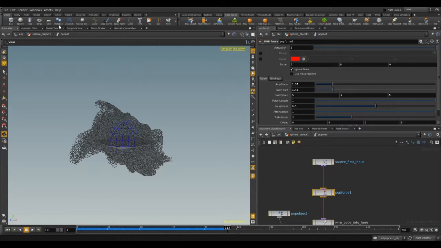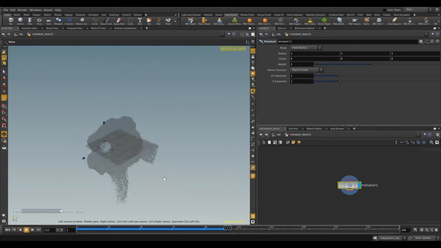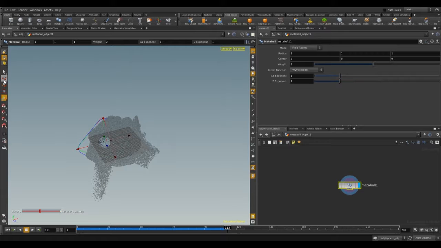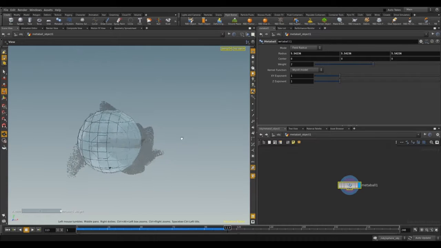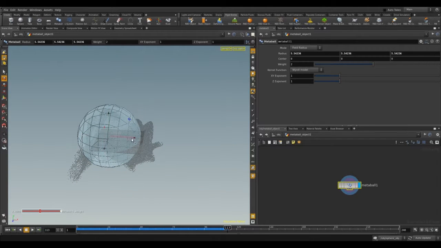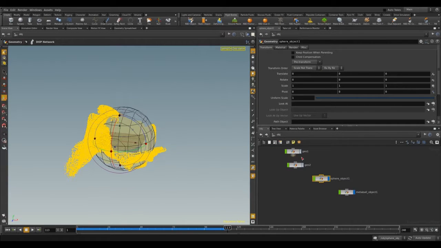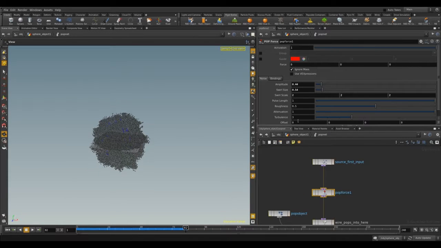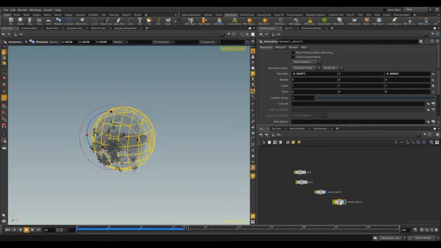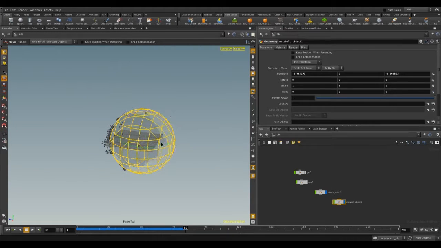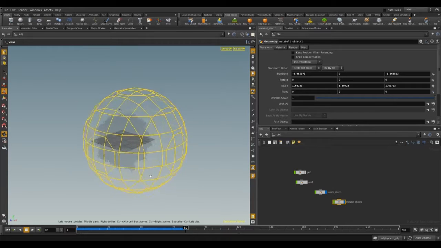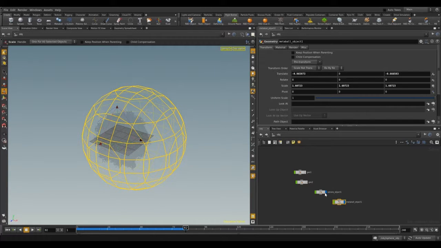And then the other thing that I did in mine actually, to get a cool effect that you don't actually see because the human's in the way, is I used a metaball. I use a metaball force, and you can use these to kind of repel or attract things to it. I kind of put it around the particle emitter. Right, so with this giant metaball, make sure it's surrounding.